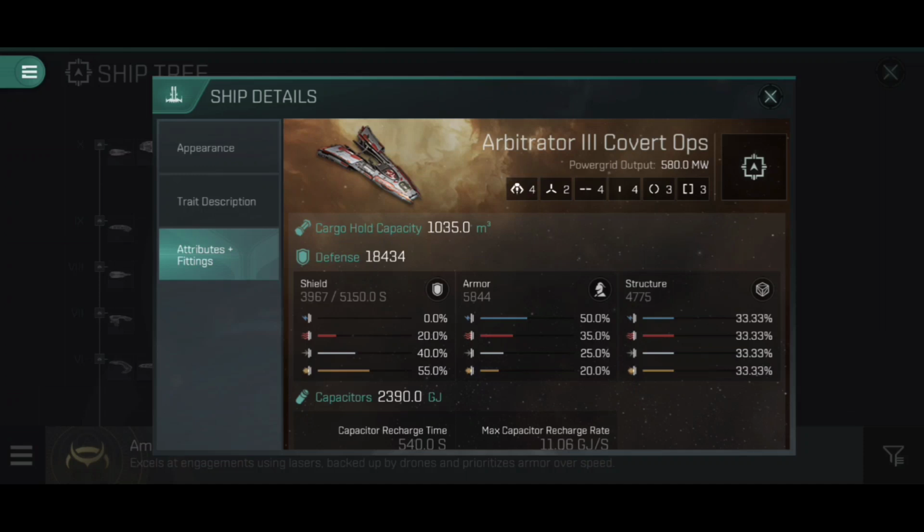We've got 2 fewer slots than we had on the Bellicose, but we've got more power grid, so we don't have a problem with power grid on the Arbitrator. We've still got 3 of each of the rig types, but you'll now notice we've gone from 1 drone tube all the way up to 4 drone tubes that can launch small or medium drones, and of course this means the Arbitrator is a drone ship.